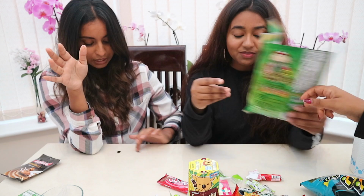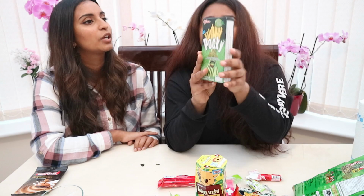Oh my god, it's so nice. It tastes like raw fish. This is the next one. Oh no, wrong side. Okay. Oh, it's got an English side. Ooh, Pocky matcha green tea flavor from Japan, guys.